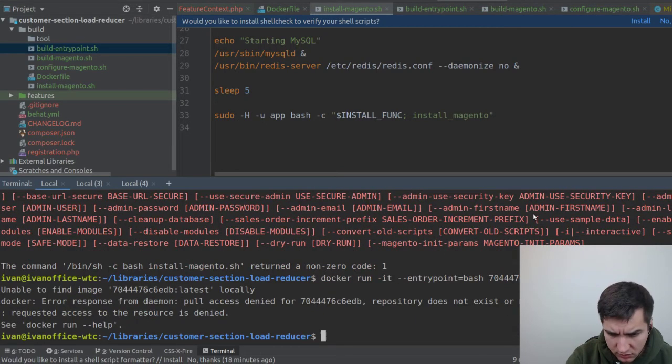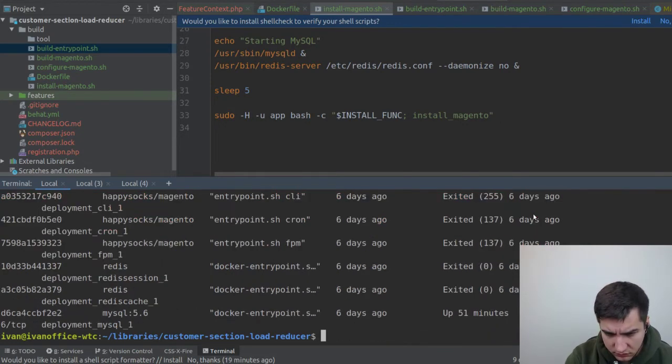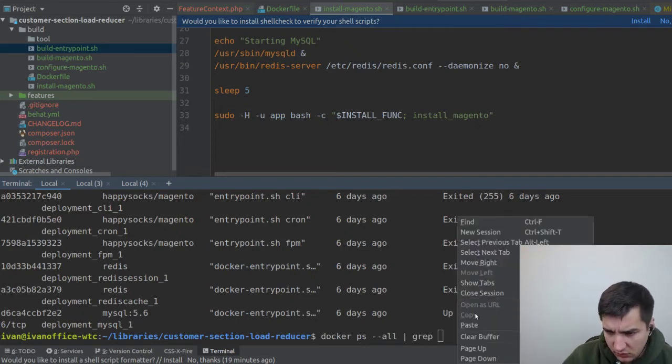Let's see. Oh yeah, so docker yes, I'll grab this container name.